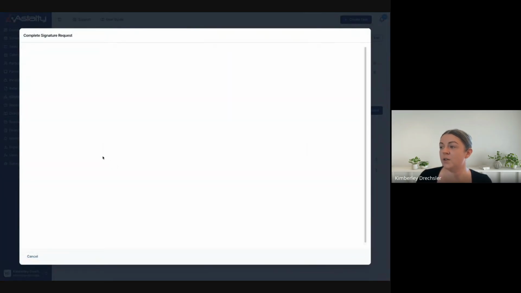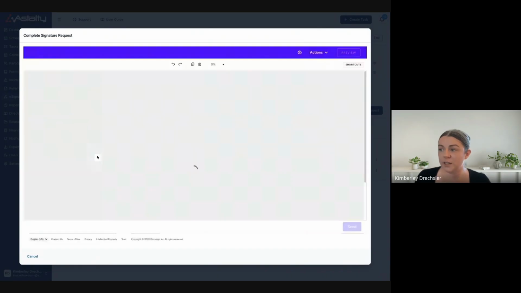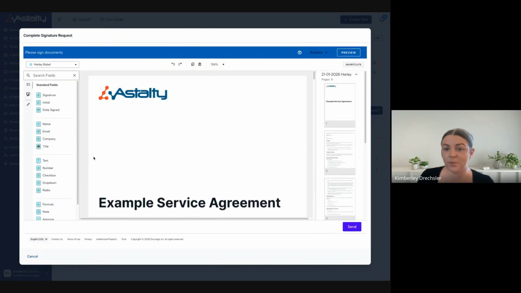And we can now access the Docusign functionality here, which allows us to place those signature fields. Now, you do have the option, and this is a question that's come up a few times recently, of adding checkboxes to these Docusign requests. Just bear in mind that any checkboxes that you create in Astalty templates or Word templates are not dynamic when they transition into Docusign for this workflow. Effectively, the document that comes through to this section here is like a flattened PDF. So none of the fields or form fields would be usable.